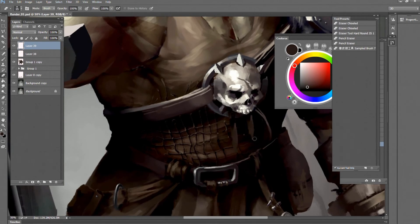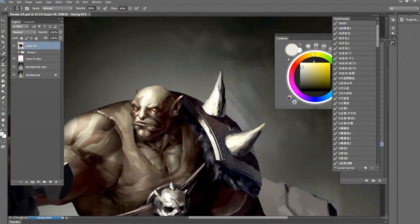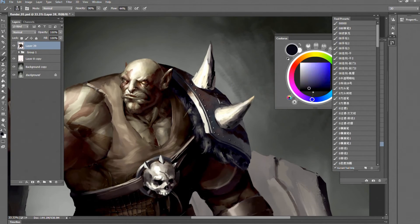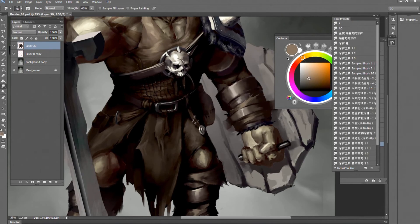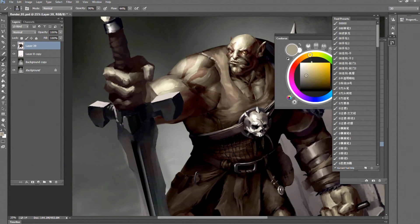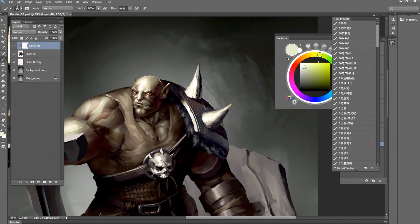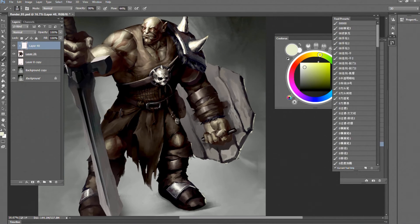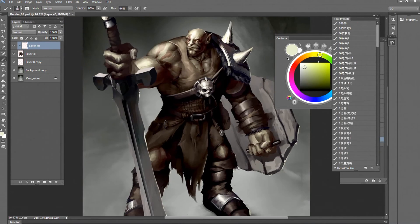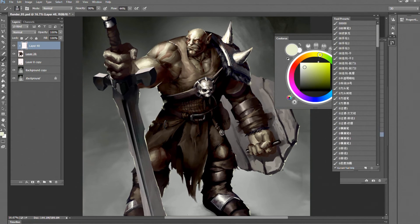Working on the nets and some more details — and we are pretty close to the end here. I'll be back again in real time and explain what I did to finish the painting. It's still fixing — there are still a lot of problems, but those last parts are just so boring to watch because I'm trying to spot mistakes and fix them. I can stare at this painting for two hours, spot a mistake, and fix it.